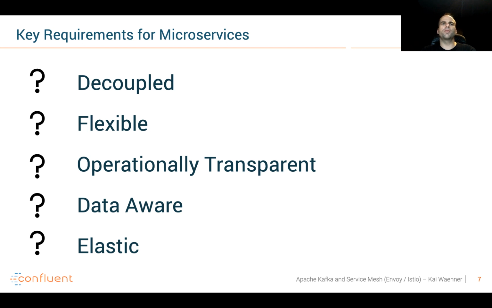So if you think about the key requirements for microservices, then you will find out that one of the most important is that these microservices are decoupled from each other. Producers can produce data and consumers can consume data, but they are really not related to each other. They often don't know each other. Often some consumers can consume in real time while others are in batch, and others use other communication paradigms instead of streaming, like request response or maybe just one-way fire and forget. So that all has to be decoupled and you need a back pressure in the middle.